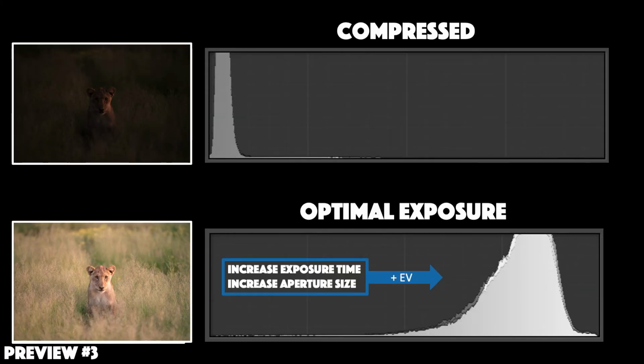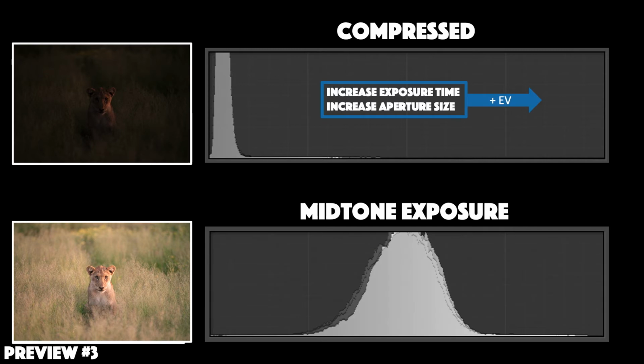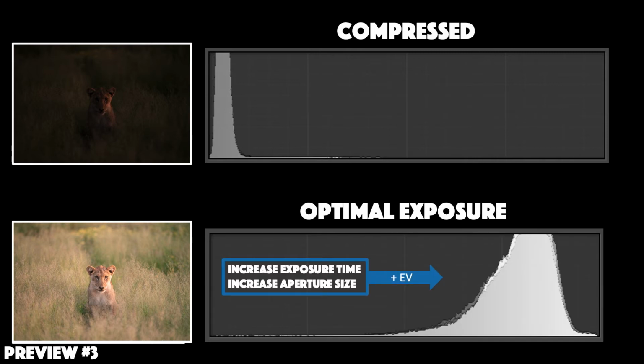I generally try to expose towards the right rather than exposing for the midtone exposure, because I know that anything that is captured within the dynamic range of the sensor, I can move that data around and I can actually manipulate it later on. And if it's in the highlight range of the camera's dynamic range, then in my experience, I have had a lot more flexibility in being able to edit my images and post-process them with this type of data.